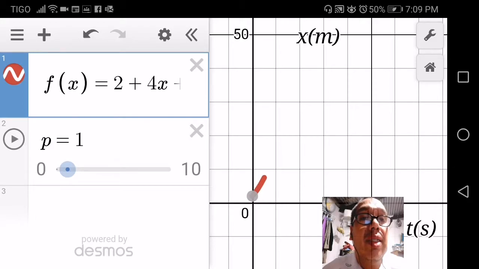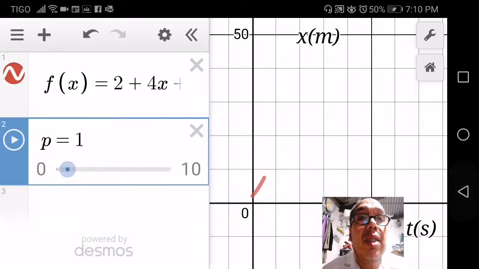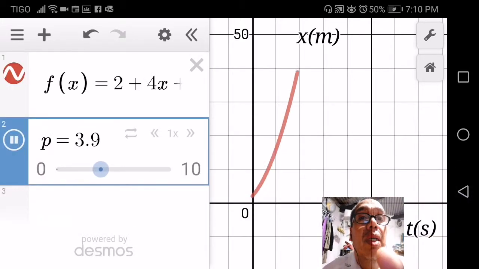And if you do that, well, it's pretty obvious that as p goes forward, then the function will extend itself. Let's make this thing move, and let's make it slower.